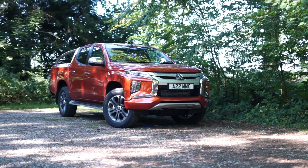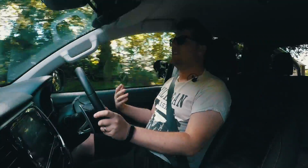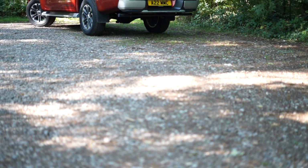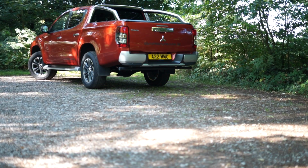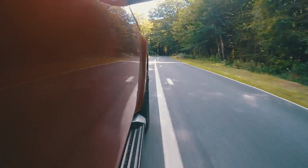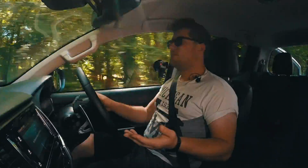It's engineered in a way which now it's not tiring to drive long distances, and it doesn't rattle you to pieces. The suspension's nice. It deals with UK roads really well, but equally when you get it onto some dirt or onto some grass, you don't really notice a difference. It just gets on and does its job. Obviously you've got the adaptive all-wheel drive system down here, and at a twist of a knob, you're there. It's doing exactly what you want it to do.